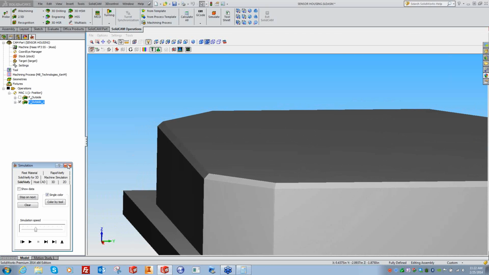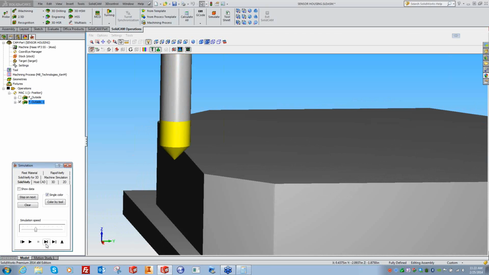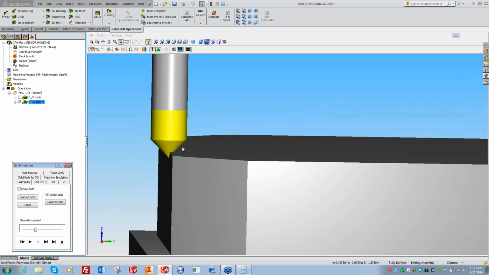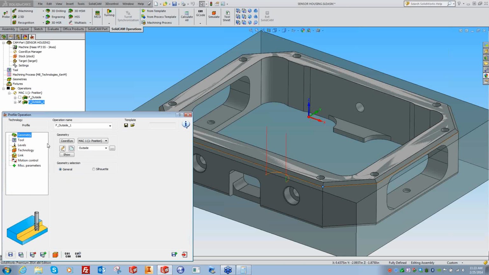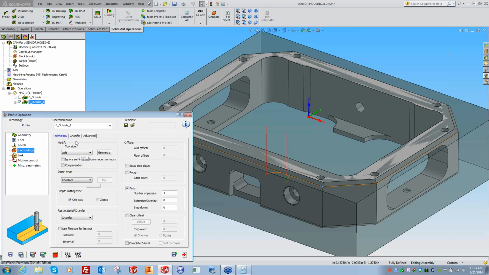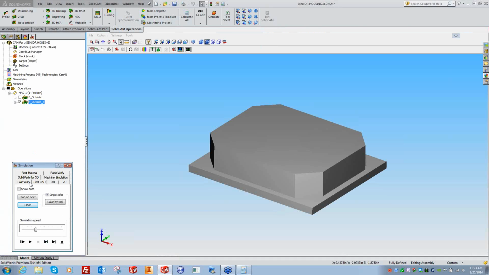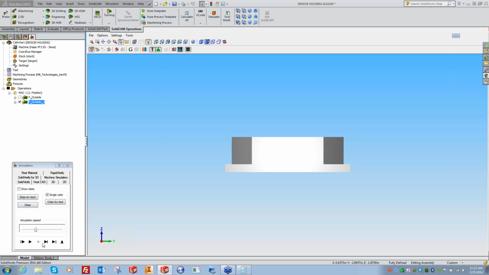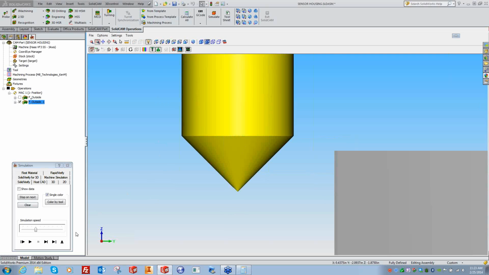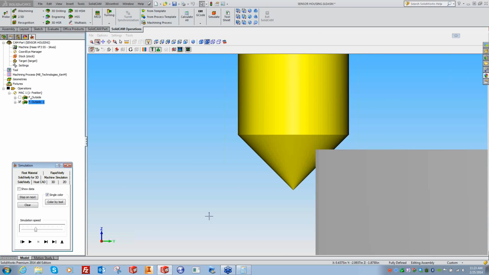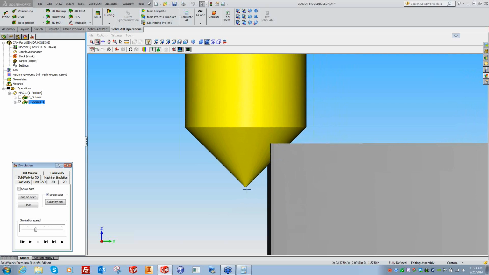Now if we wanted to move that tool down to where it's cutting more at the top of it, you just put in a bigger value. Chamfer, let's put in 150. Save and calculate. We'll take that into simulation and solid verify. Let's step that through. And now you notice that you've actually driven the tool down further. So you can control where that tool is.